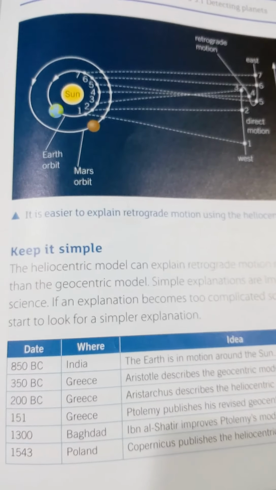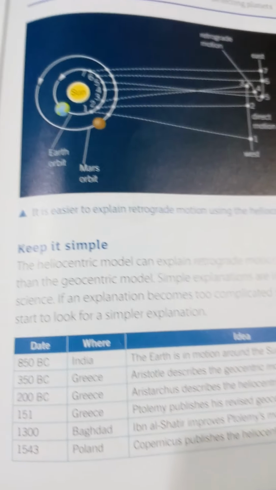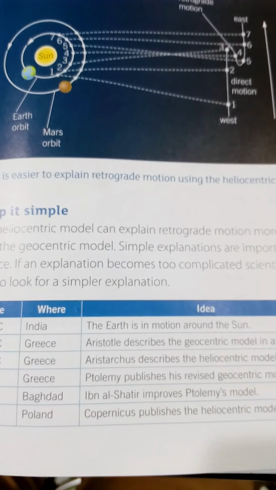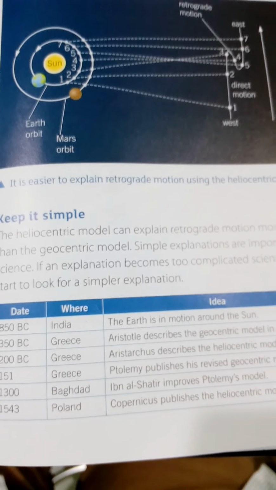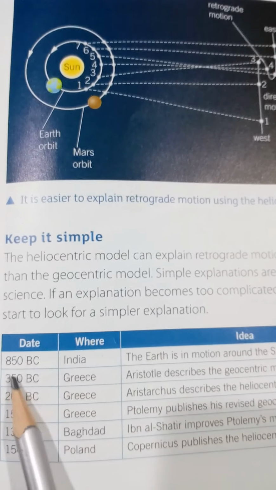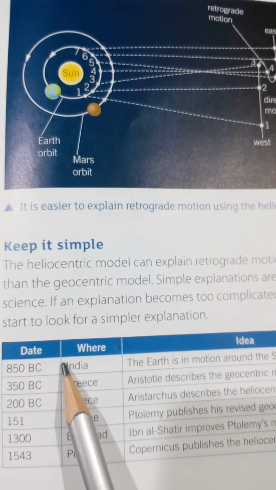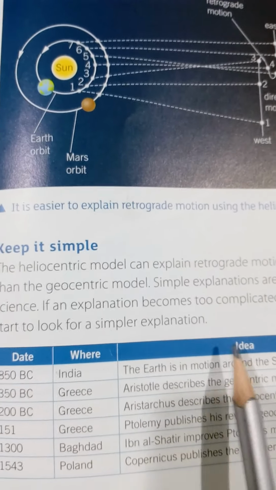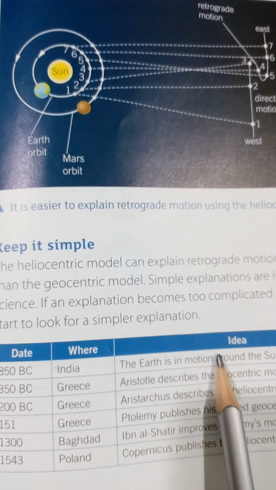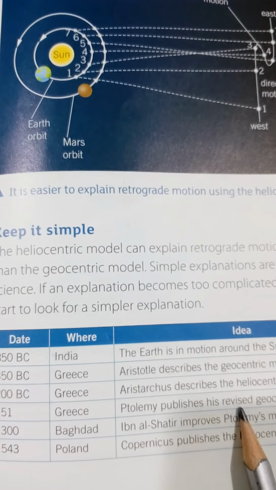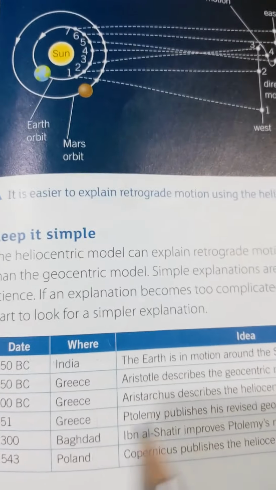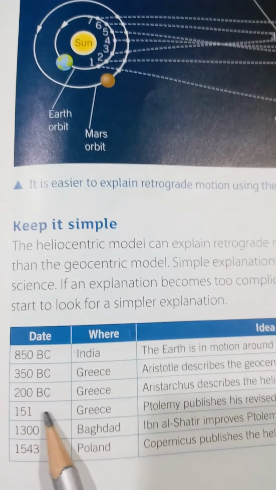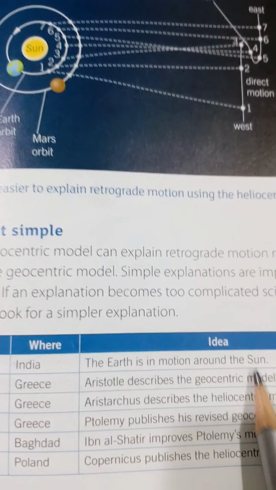Okay, keep it simple. So we are trying to say that scientists usually make certain things simple after every lesson, or maybe after every topic. So if you look at the table, it has summarized some of these things for us. We have the date, and then where, and then what is the idea as far as the discovery is concerned, okay? Good. So this is also something very simple, so that we can read and then understand. It's not anything difficult. It's a table. If anything is made in a table, I think it becomes very simple for us to comprehend. Good. And I believe you will read and then get an understanding.